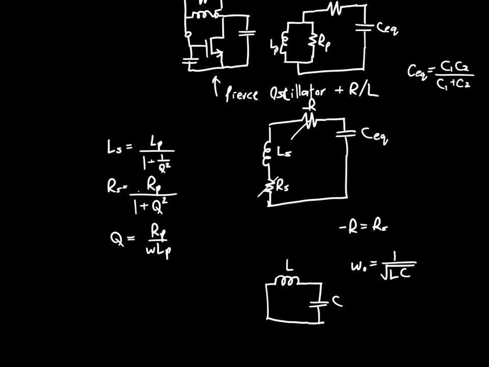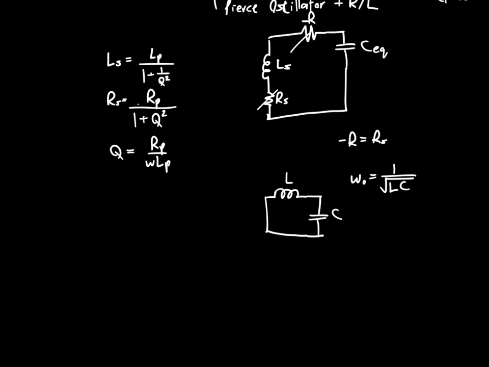In my opinion, that's the easiest way to analyze it. And, I spent a good five hours last weekend trying to figure out how to analyze it. So, the fact that this only takes a few minutes is much preferable, in my opinion. So, how do we ensure that minus R is equal to RS? Because, RS isn't a real resistor, for lack of a better term.